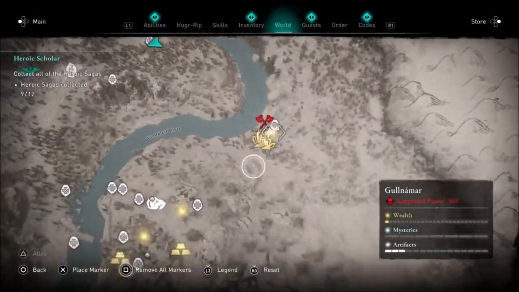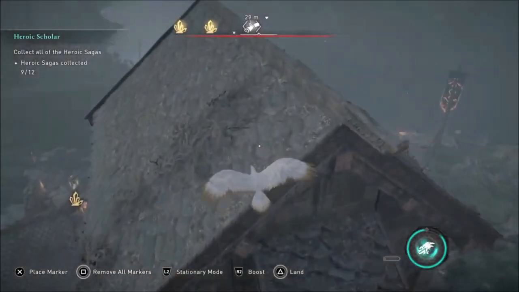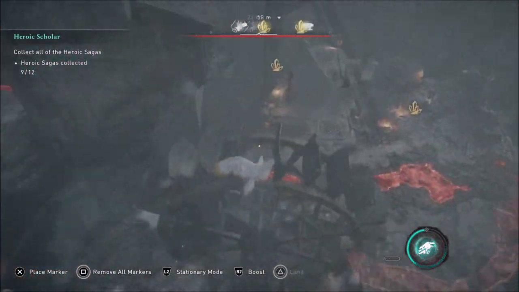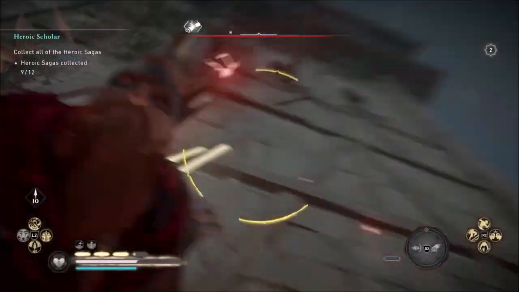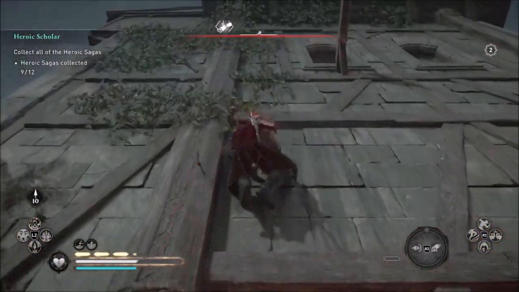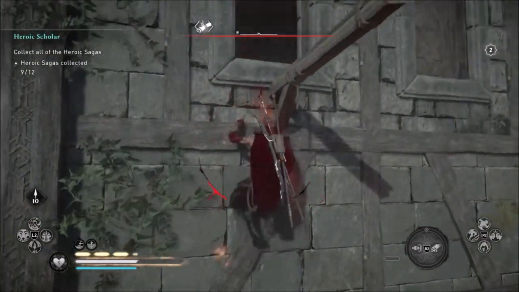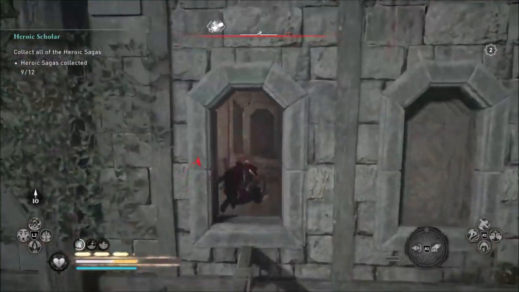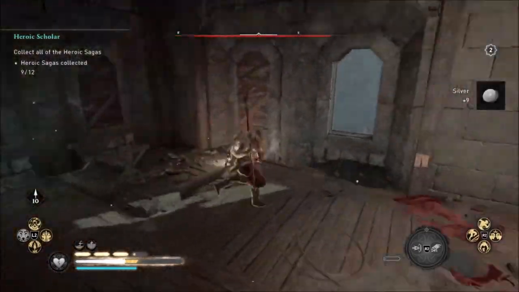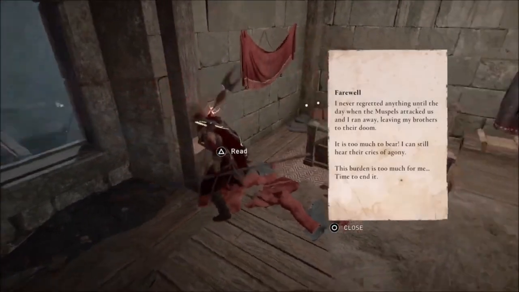Into the Gulnamar we go. Also, that is a raiding location. In this location, we are seeing this mill. From the front of this mill, we have two options, down or up, and you know it, we are going up. After getting through the window, loot everything if you want, and on the nightstand, we have our saga number 10.